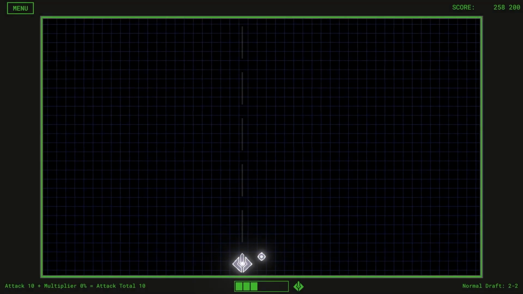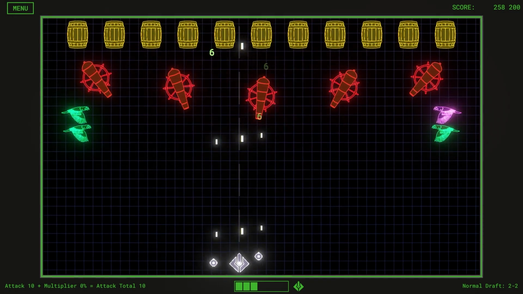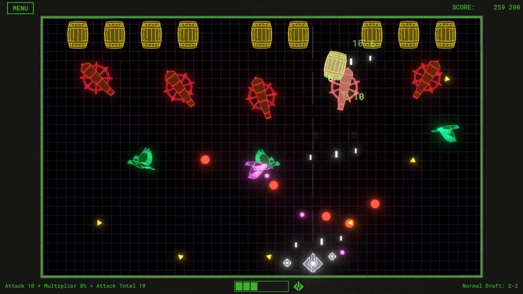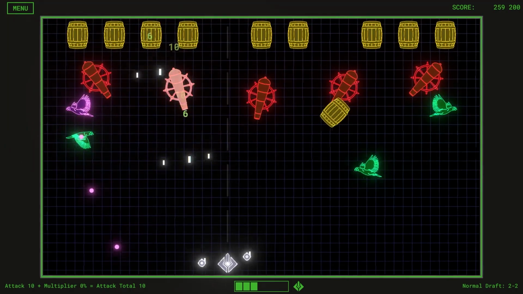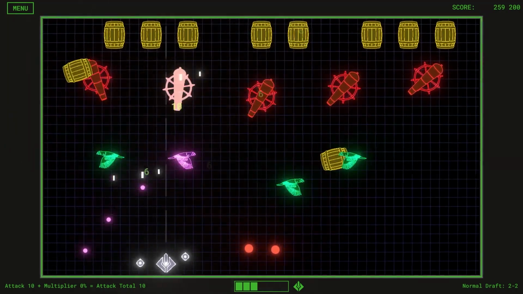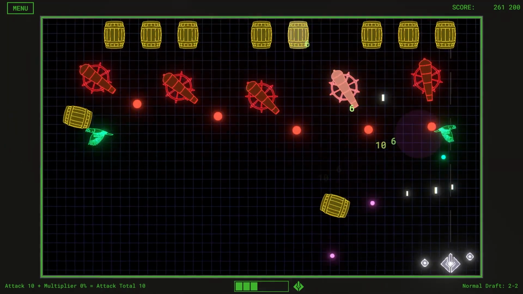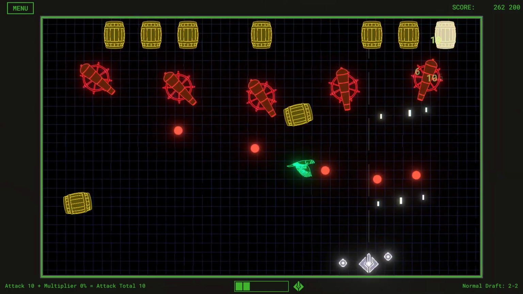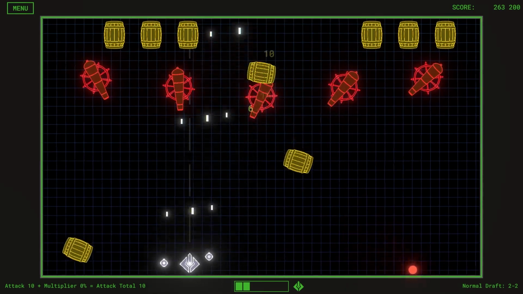Drones only have 60% of your attack damage. Alright, I got an extra drone. Great. Oh, the barrels at the top. Oh my god. Chill. Kill that purple rat. That pigeon purple rat boy. Alright, we got hit there. Tragic misadventure. Oh, this is a tough board.